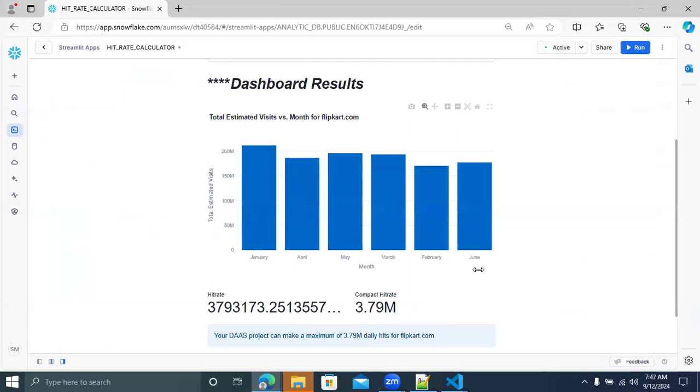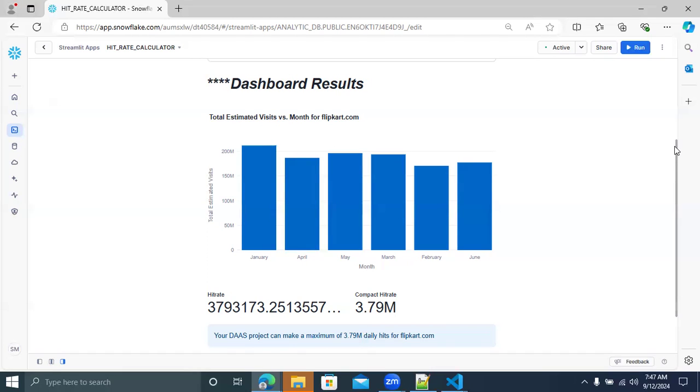These are the month columns in the x-axis and the total estimated visits in the y-axis. If you drill down into each month, you can see total estimated visits for January equal to 212.2311 million. For April, it's 186 million. May, 196 million. March, 193 million. February, 170 million. And finally June, it's 177 million.